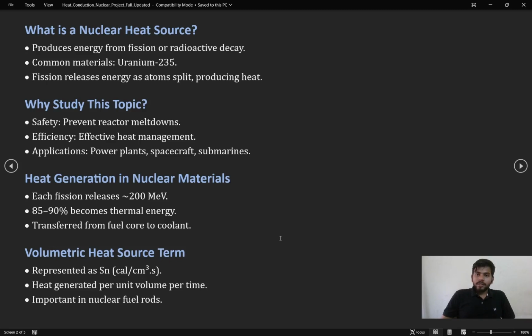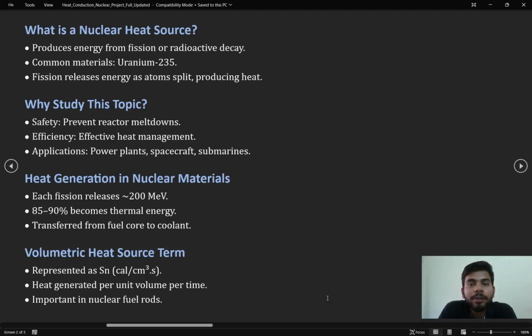And this overall addition or increment of energy drives the nucleus into a very excited state. So it splits up or breaks up into smaller fragments. If we take the example of a very common material, uranium 235, then upon neutron absorption, it breaks up into two smaller fragments. One is krypton 92, second one is barium 141, and it also gives some additional neutrons and some form of energy.